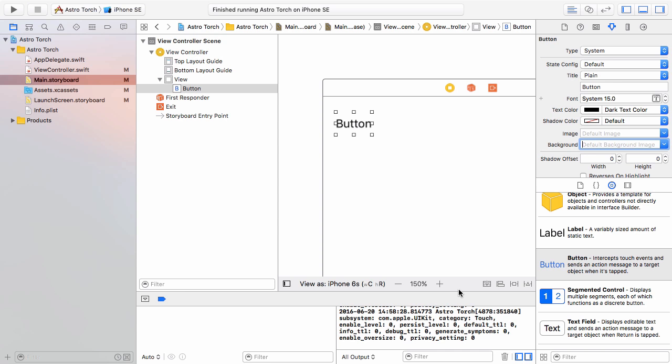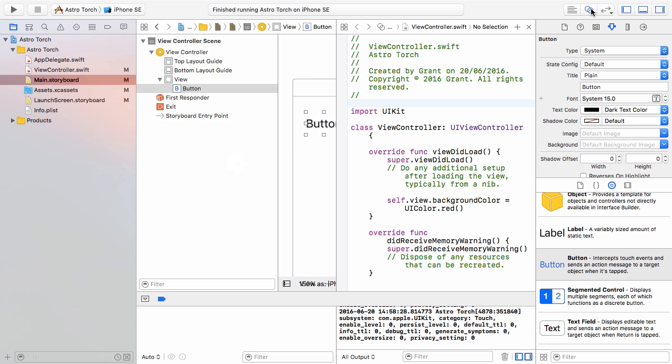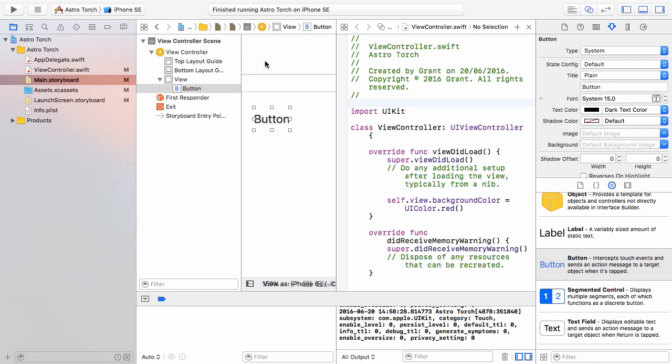Now we have an awkward question. How does our view controller code know about this button or what this button does? Well, the answer is it doesn't actually know yet. And we have to connect the two explicitly. So over right at the top right corner, we have these three icons. We have a standard editor, we have an assistant editor, and we have a version editor. Click the assistant editor. And what this does is it opens our view controller next to our storyboard file. And this is going to allow us to connect items from one to the other.